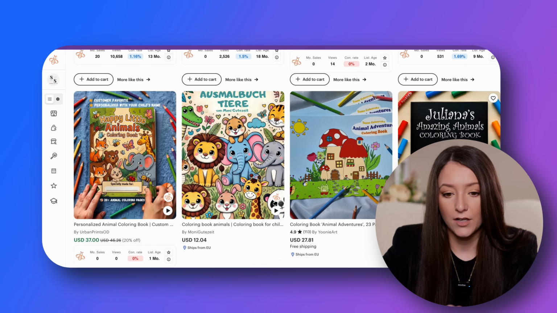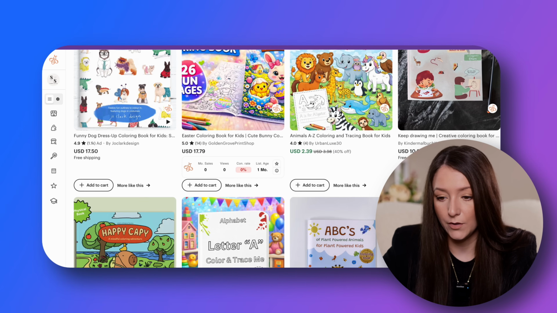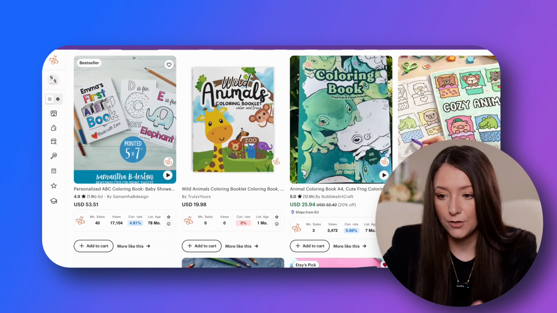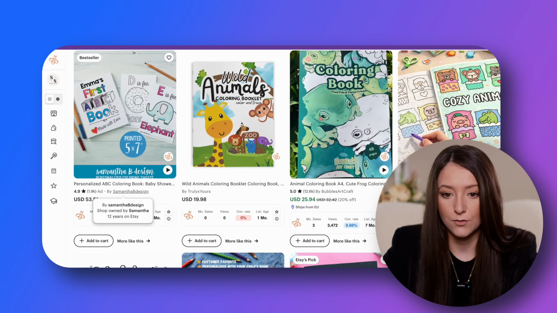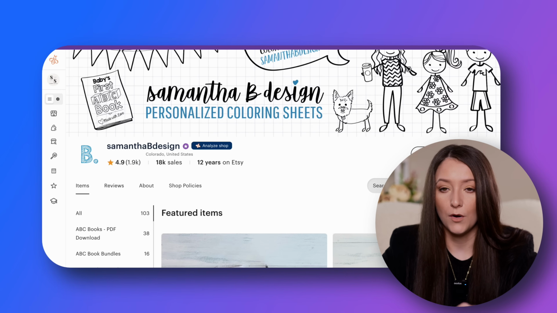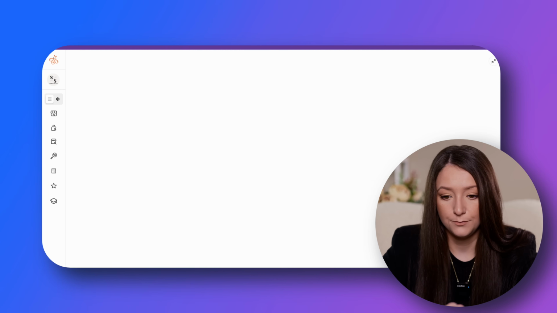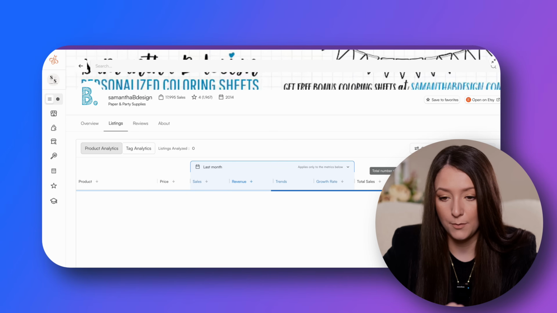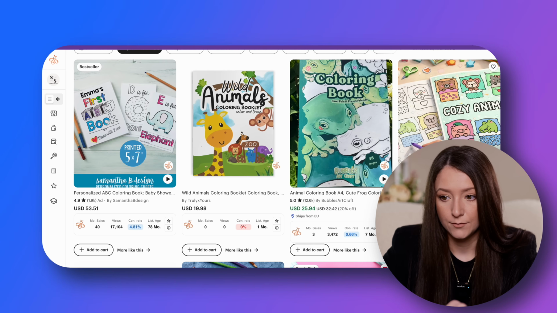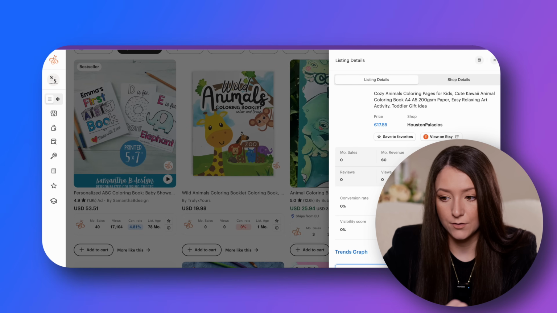You just need to find one that is really good. These ones are really interesting. This earns 346. So a really good one that I saw is this one right here, and I'm going to go to the shop to see what other products are really good as well. I'm going to analyze the shop. So yeah, this is the biggest one that sells really good. Let's see how much this one sells, because it's really interesting.